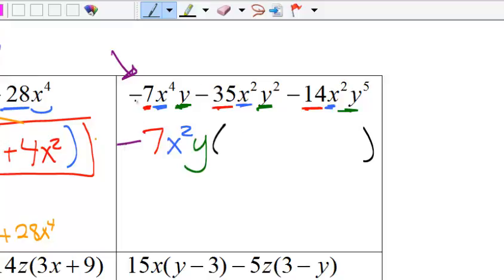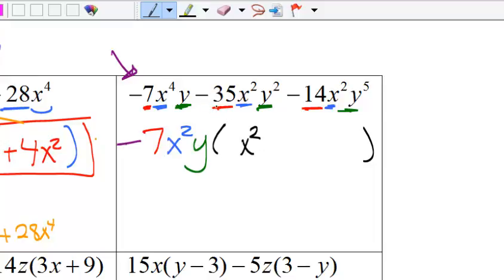Now be careful with the negative. A negative 7 divided by negative 7 is a positive 1. Now I'm going to put a 1 there because there's nothing else behind the 1 at this moment, but once there is, I can go back and erase the 1. X to the 4th divided by x squared, that leaves me with x squared. At this moment, I could go back and erase the 1 if I really wanted to. I don't necessarily have to have the 1 there, once there are terms behind it. And then y divided by y is 1. Do I need to write 1 now? Well, no, I just erased the 1. I didn't need that 1 there because there is already another term.